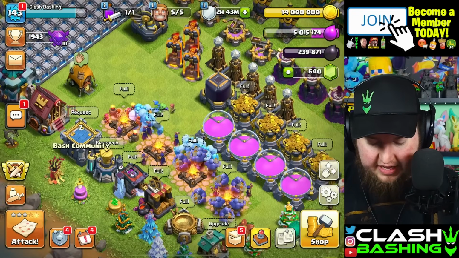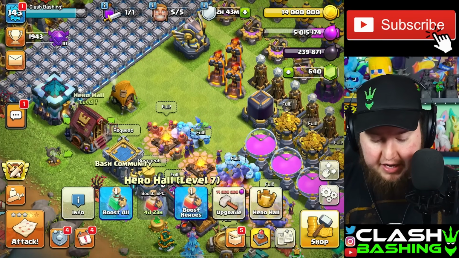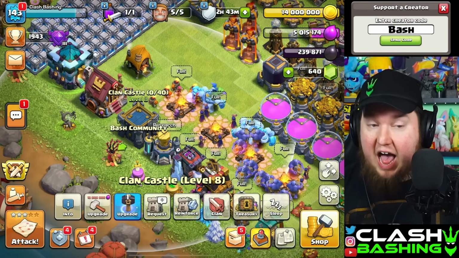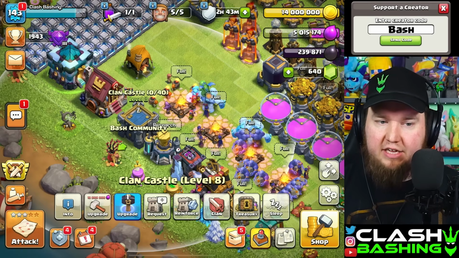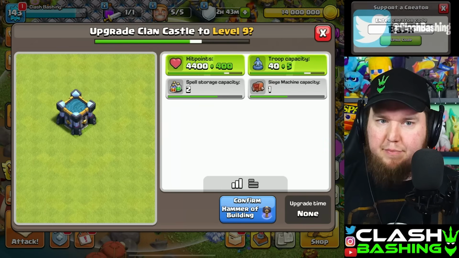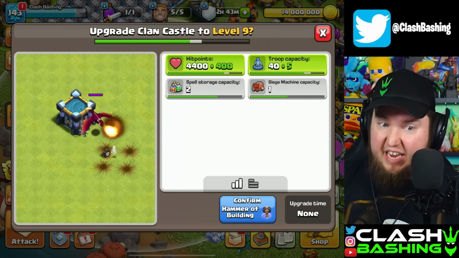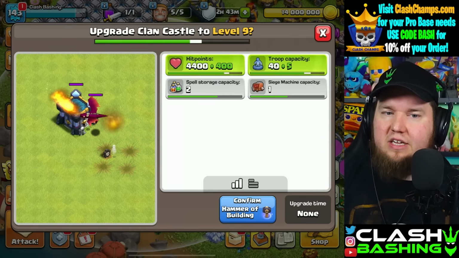I'm not really worried about having the heroes over here like I normally would because all the hero upgrades run through the Hero Hall. Now, what I want to do next is I personally love getting the Clan Castle up. I think it makes a big impact in there, getting those extra troops right out the gate. Also on defense, getting them right out the gate. I think this is a really nice thing.